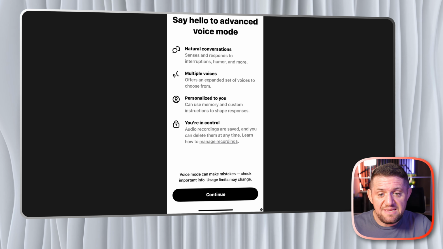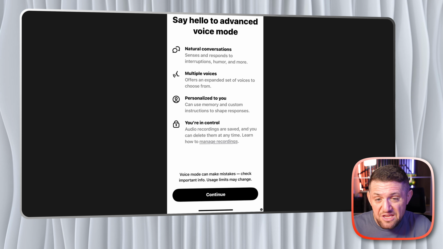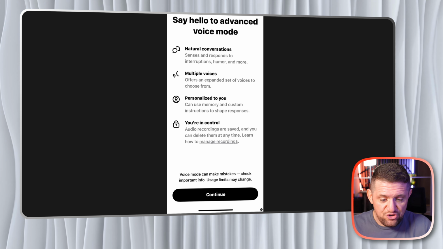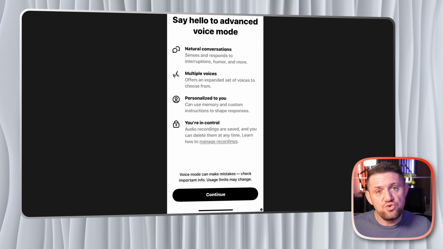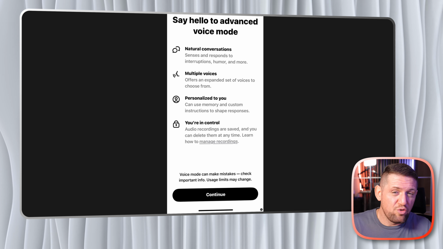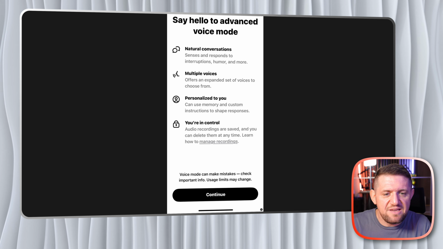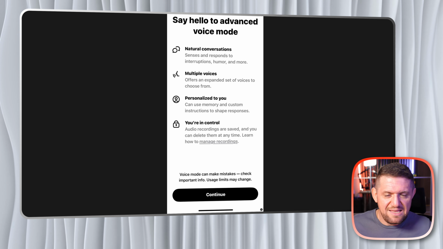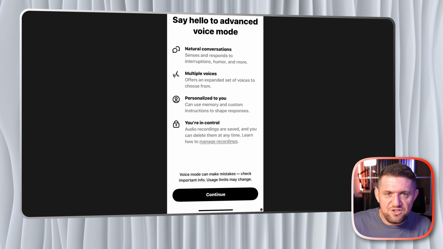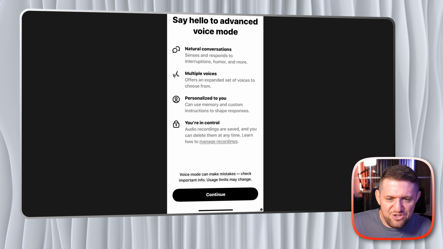Okay, so this is the screen that I got today. I took a screenshot of it just to show you. I'm going to use the Mac's new mirroring feature where I can show you my mobile. It's going to show as a small device, but it will give you the idea at least when I talk to the model, rather than just holding my phone and showing it to you on the camera.